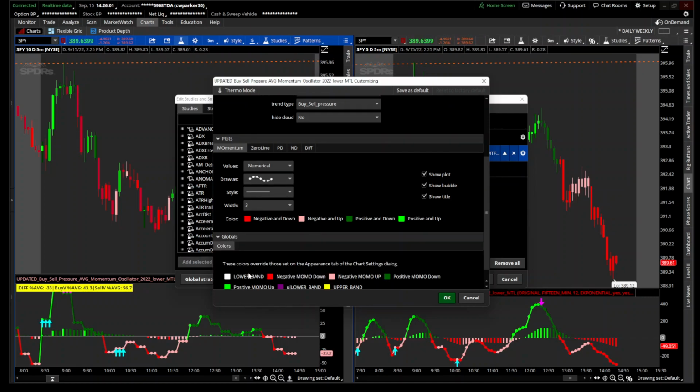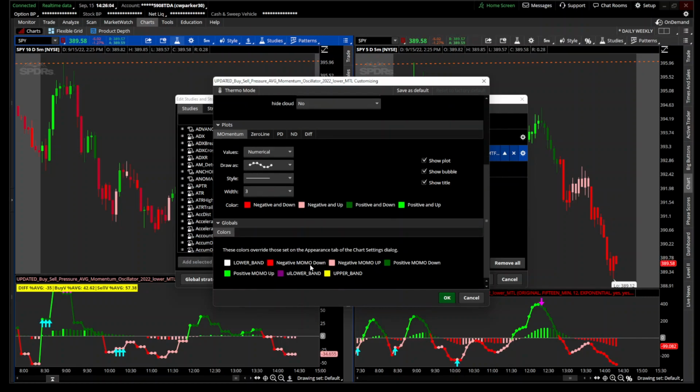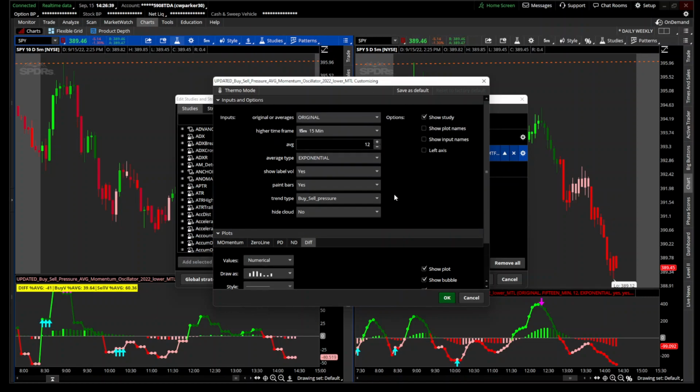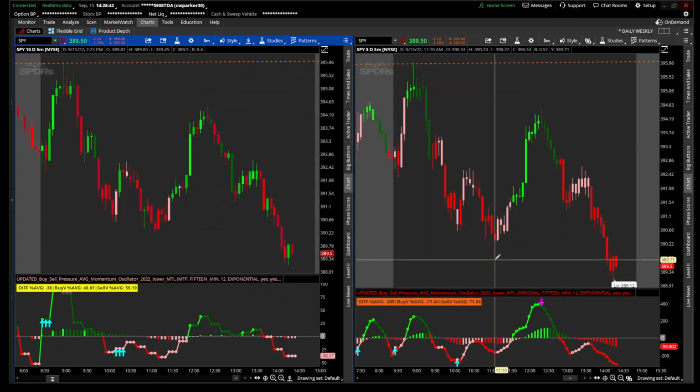Really, this right here is just showing you it's negative momo to the downside. It's changing the color of those candles. This pushing out, that's all it is. So negative momentum to the downside, negative momentum up, positive momentum down, and positive momentum up. Like I said, don't worry about any of that stuff. But you can come in there and change the colors of the candles that are pushing out. Same situation here with the momentum. You can change those colors, change the positive, negative divergences, and change the difference on the actual buy sell pressure here as well. So you can add all of those features to this indicator.